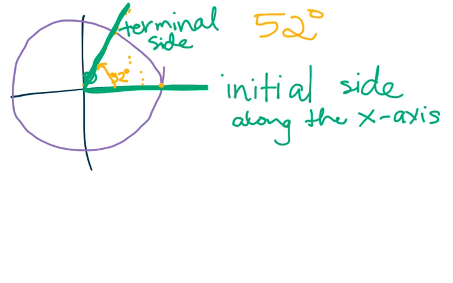So since we have that terminology down, let's say I also want to mark, let's say, 243 degrees. Okay? So what you would want to do, again, you start at 0. I should erase this stuff. So you start at 0. I'm going to take the terminal side out so I can redraw it.